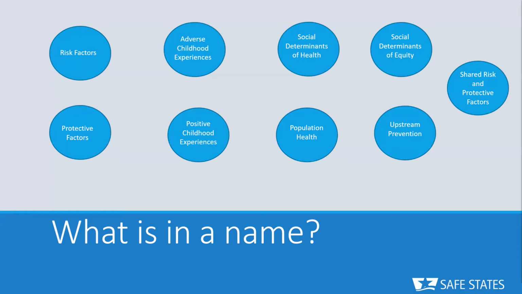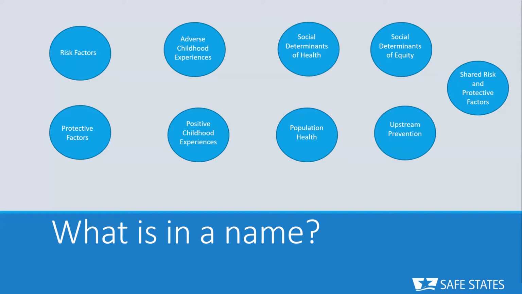Another term that I use a lot is upstream prevention. We have to go to the fundamental social and economic structures that decrease barriers, improve supports, and allow people to achieve their full potential. And so again, working on things like racism and social determinants of health, particularly at the systems and policy level, you will see that taking that upstream approach is pretty much going to encompass working on a lot of these types of initiatives and incorporate all of these terms.